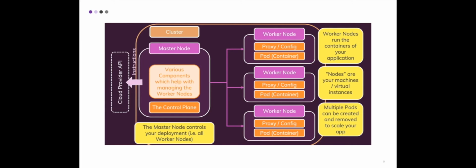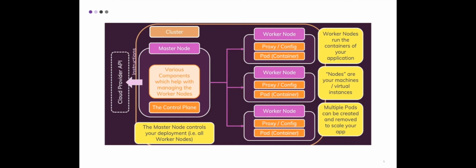And then you have your worker nodes, which have proxies that allow you to communicate between containers in terms of HTTPS traffic. And each of these containers are also put into these things called pods. So essentially the nodes are your machines, and they can easily be created and removed to easily scale your app.